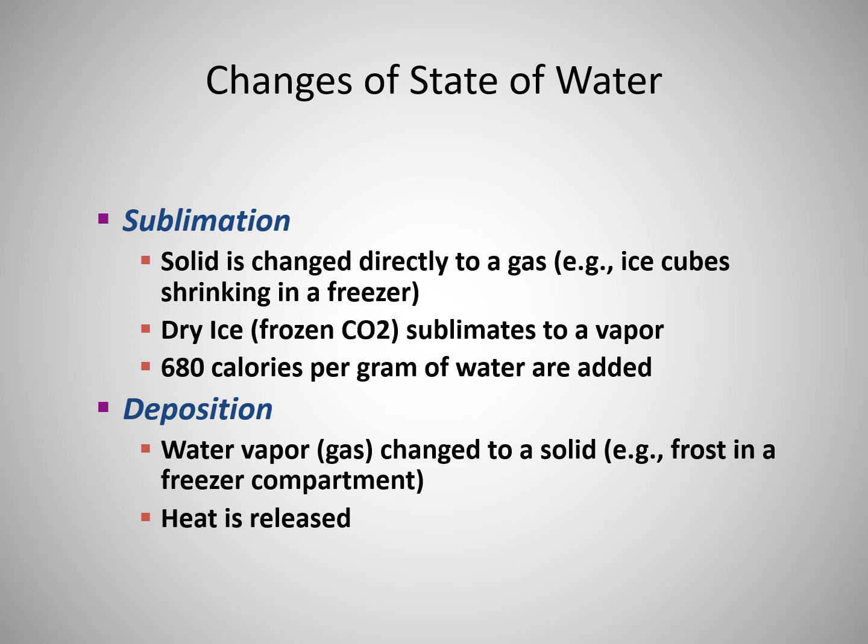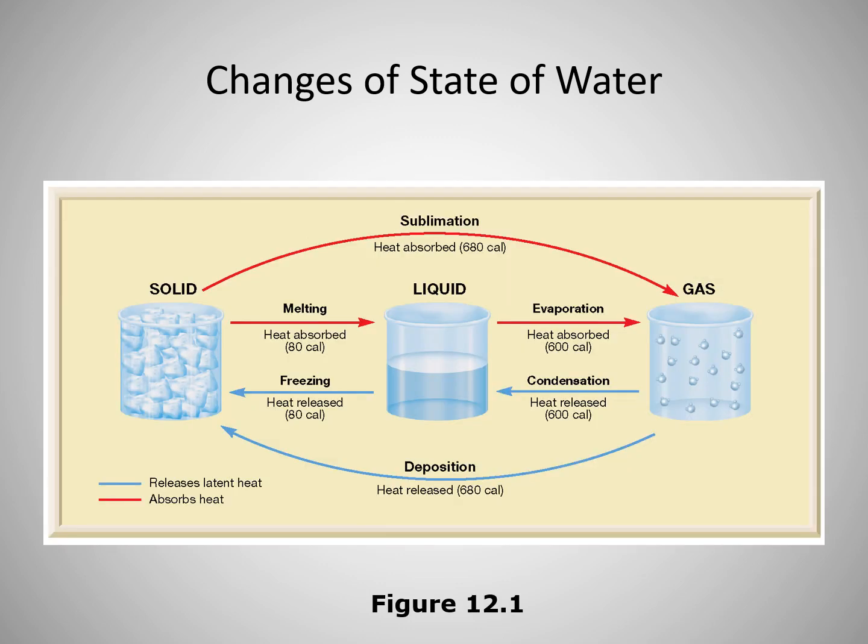Deposition might also be new for you. This is water vapor, a gas form, changing directly to a solid. And an example is frost in a freezer compartment. But these days, most freezers, refrigerators with freezers, everything in this country and probably most other countries is frost-free. But my grandparents had to defrost freezers from time to time, and I remember watching them do that when I was a little kid. We can skip this slide here.